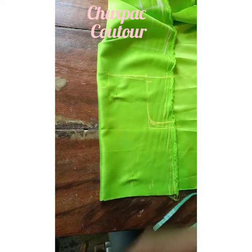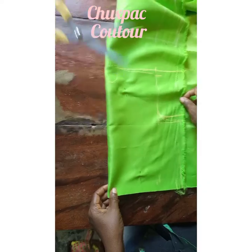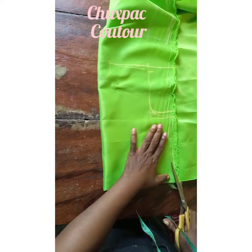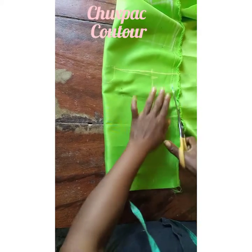So I'm cutting it now. I'm going to cut it out right now. When cutting, don't cut on the exact line.